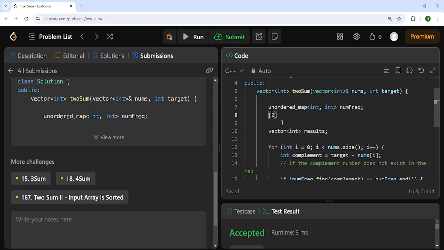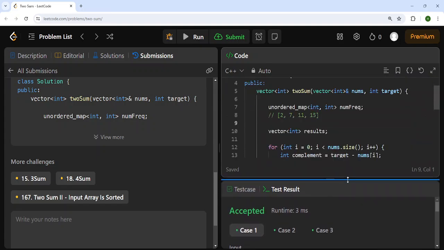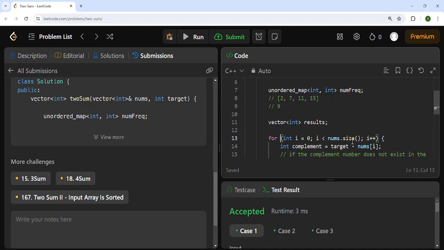So we have 2, 7, 11, and then we have 15. So if we have this vector and we want to have the target as, suppose, 9, okay, we want the target as 9. So what we could do is go in the target minus num.